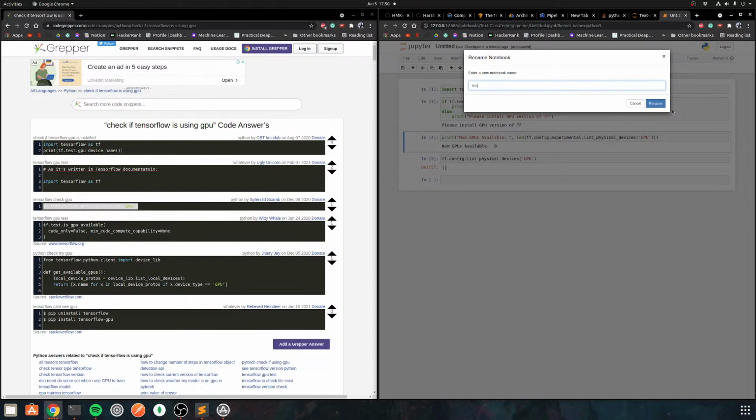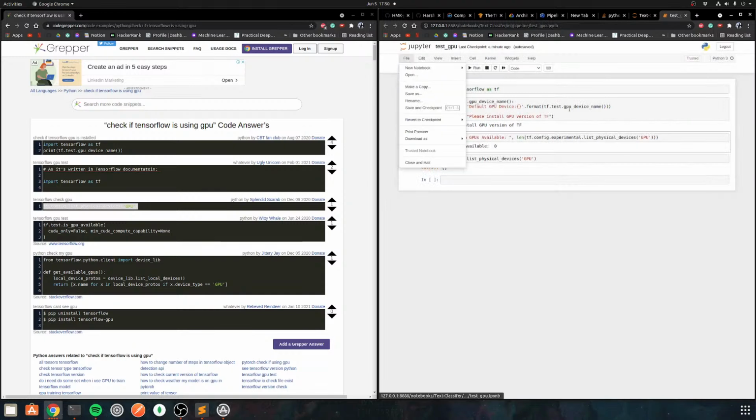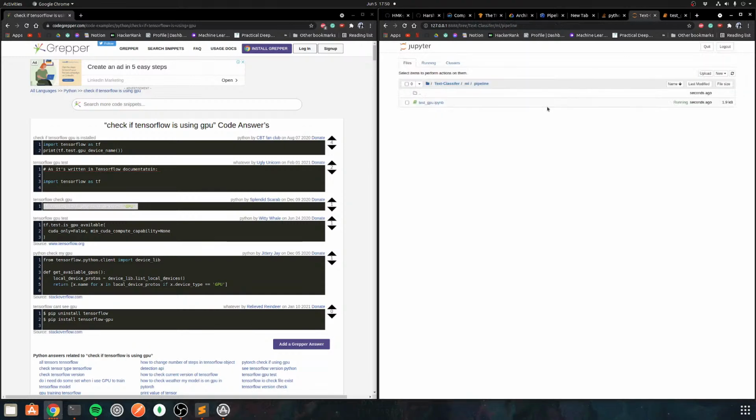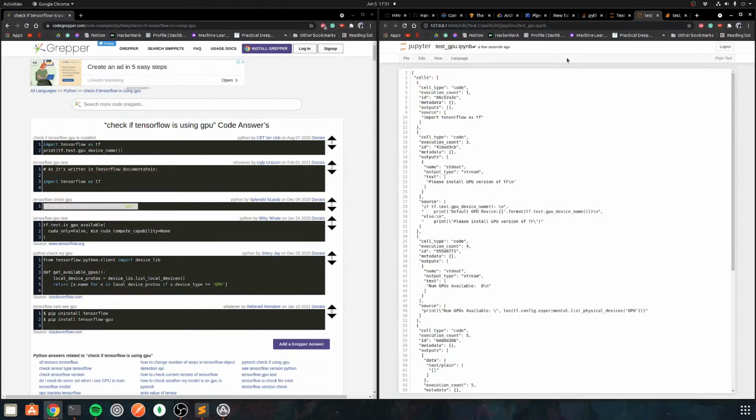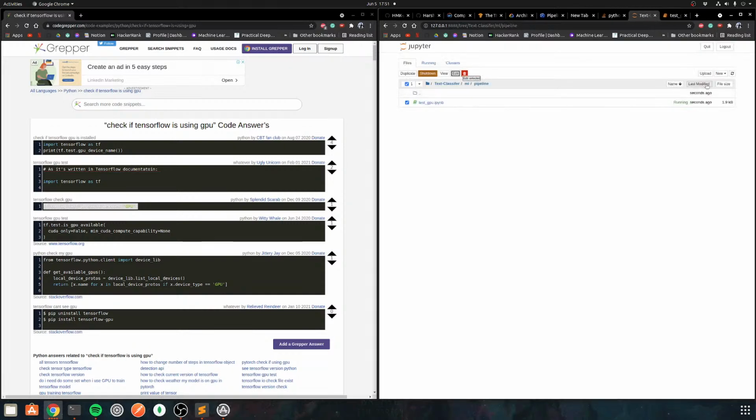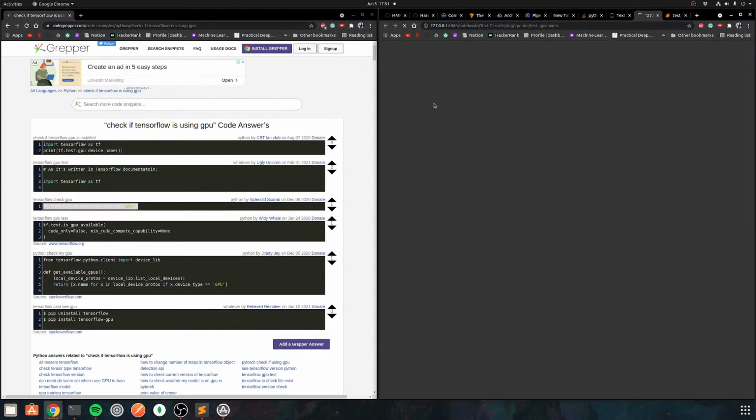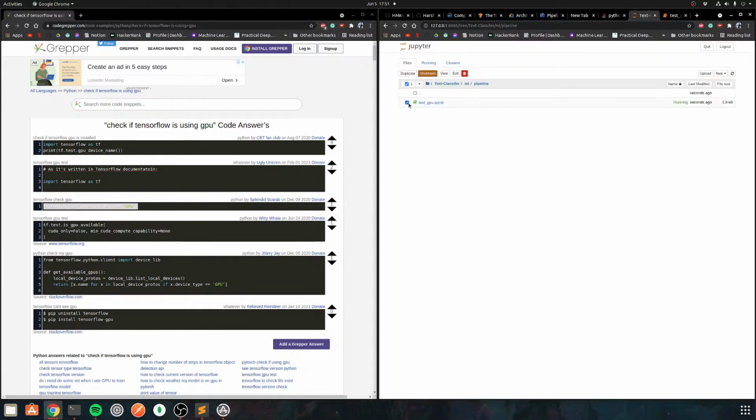I'll call this test GPU. And then what I'm gonna do is move this actually to, what the heck? How do I move files? I gotta shut it down first.